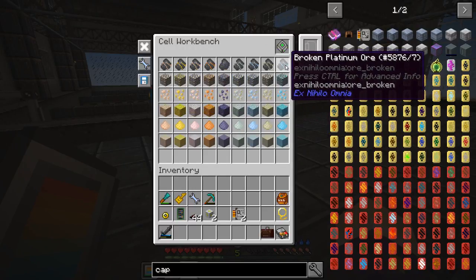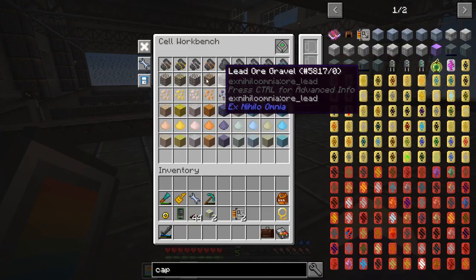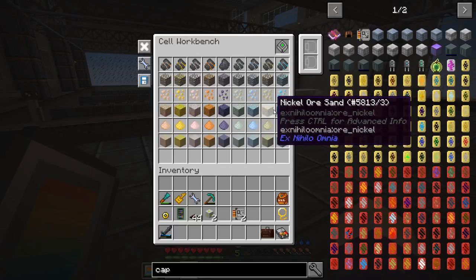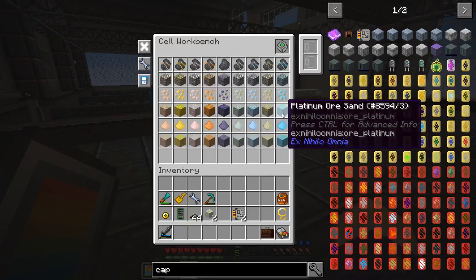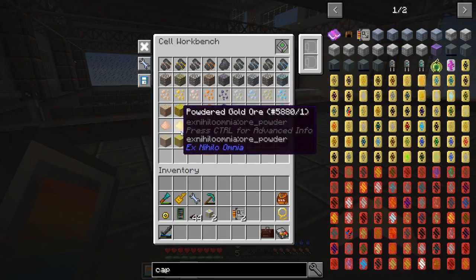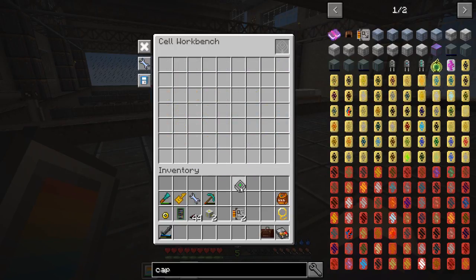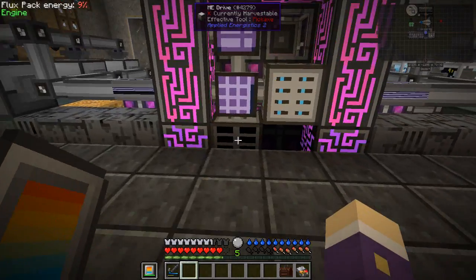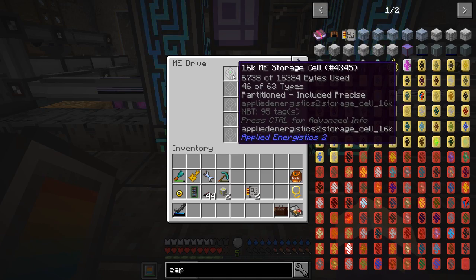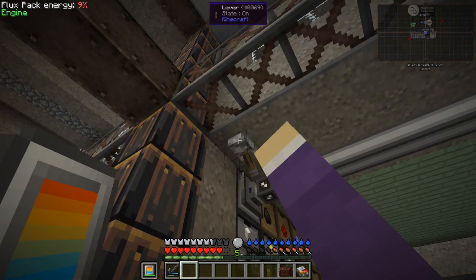So we've got all 9 different types of platinum ore, all types of the gravel that come from that ore, all the crushed iron that comes from that, all of the sand ore that comes from that, all of the powdered ore that comes from that, and all of the powdered dust that comes from that, to allow me to have all of the ores stored nicely away in one processing storage cell. I would like to keep that as it is, and that's the way it should continue to be.